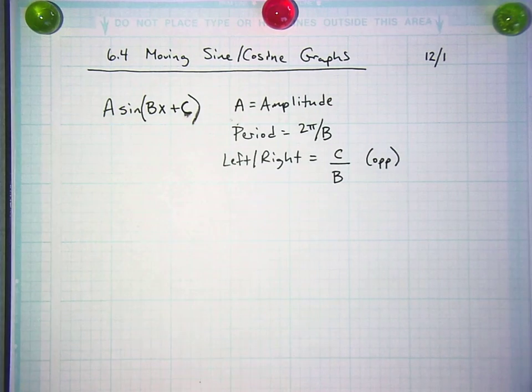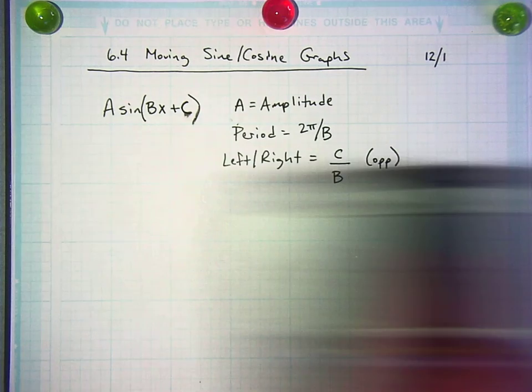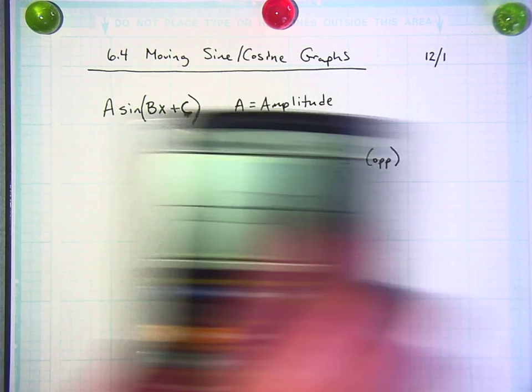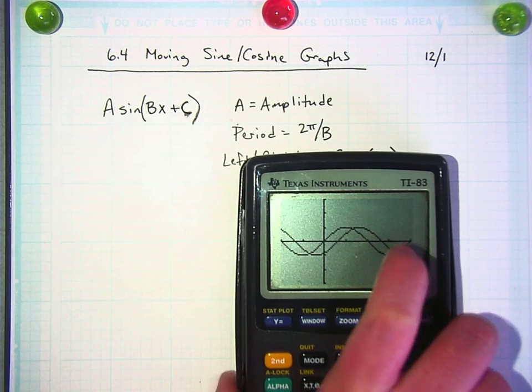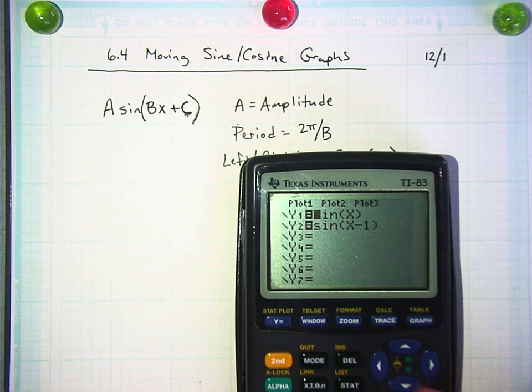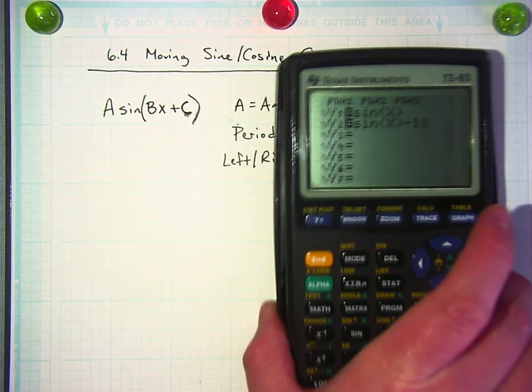All right, so now we figured out how to move it left and right, but now how about up and down? What if we want to change that center line? Have to put it on the outside. On the outside? What do you mean by that? Just do minus 1 and then I'll move it up. Like, not in the parentheses? Correct. Okay, so Kyle says if we put a minus 1 outside of the parentheses like this, that it'll move it up 1.